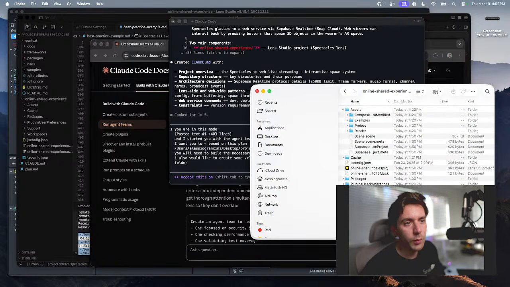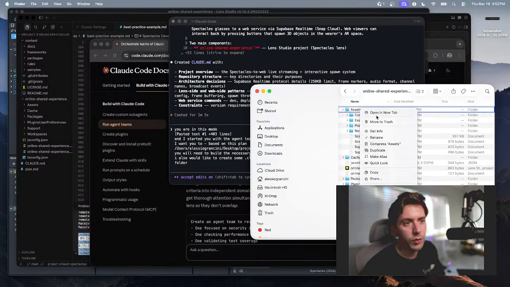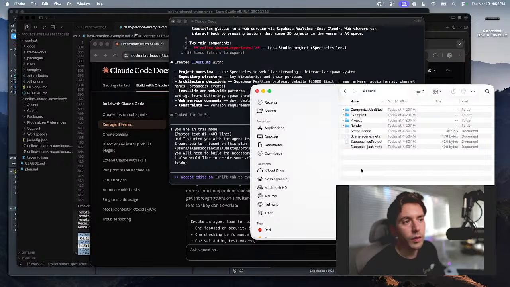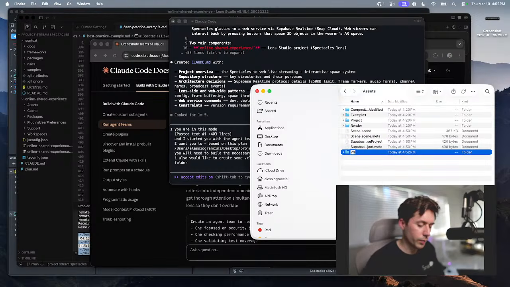And I don't want to mess around with everything that is in there, so we're going to create a new folder. Let's call it Snap Cloud interactive web experience.